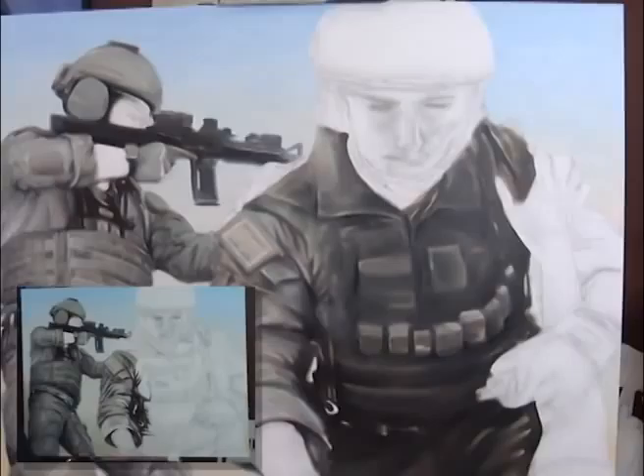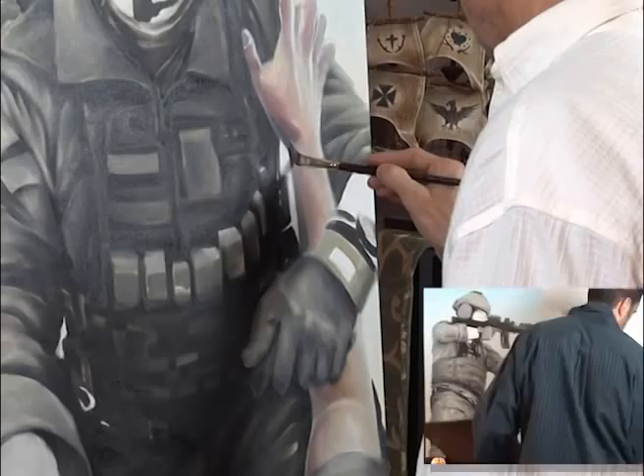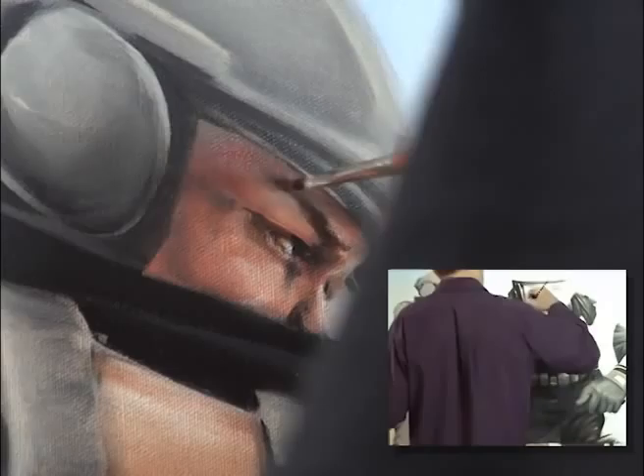It is time to start thinking about painting the faces and skin. I always begin by painting in the highlighted areas. Focus on those lightest portions, get that paint down. Then come back with your flesh tone, the peachy colorations, and blend it in. Finally, I bring in a darker tone with some brown and a bit of purple for my darkest tones. I lay those down and blend them all together.